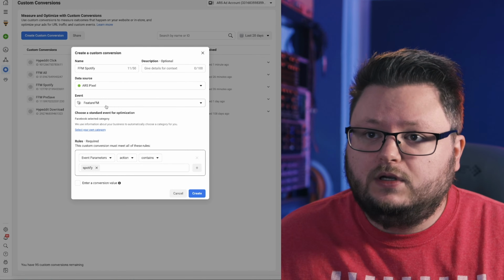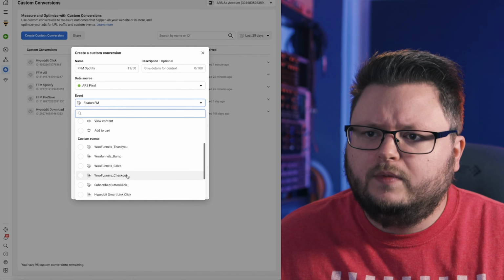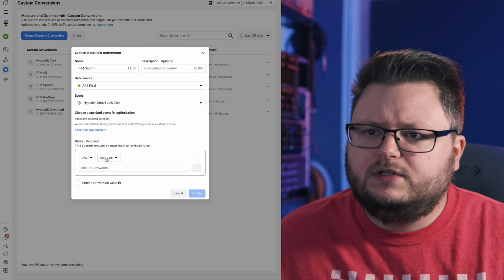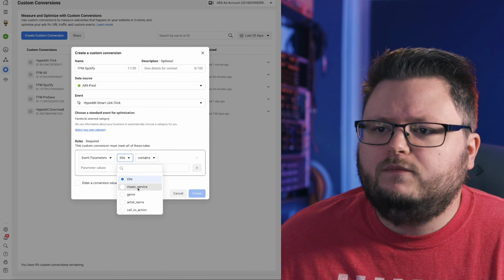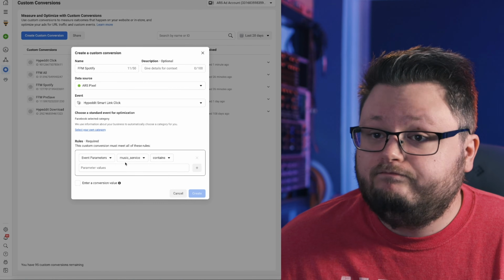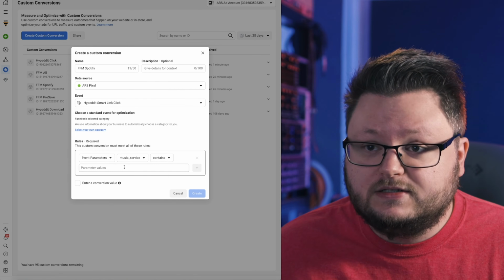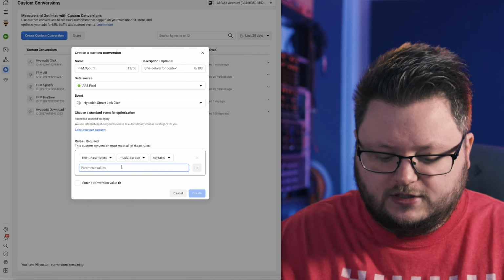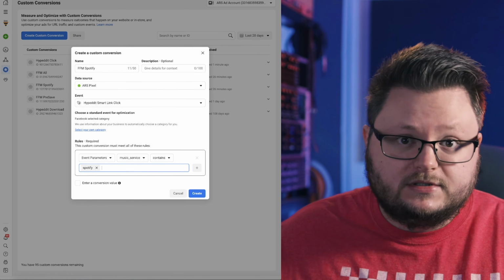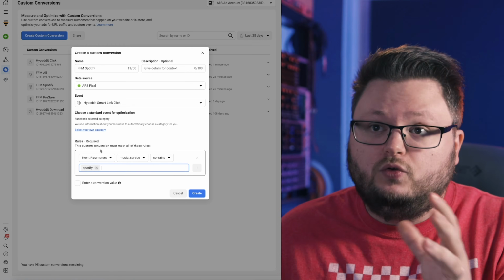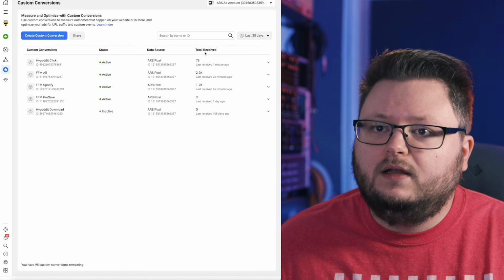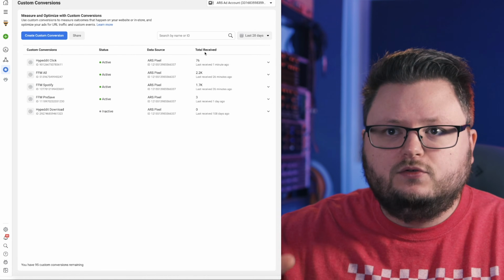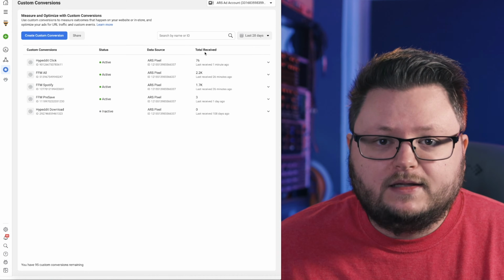And with Hyped It, you can do a very, very similar thing as well. I don't remember off the top of my head. Hyped It Smart Link Click, event parameters. In here they have music service. And so you just throw your Hyped It link in test events. See what happens when you click on Spotify versus Apple. It's probably just going to be contains Spotify. It might be something different. And then you type in this rule and you name it. And then, whatever events you want to use, you just use that in your ad campaign, right?